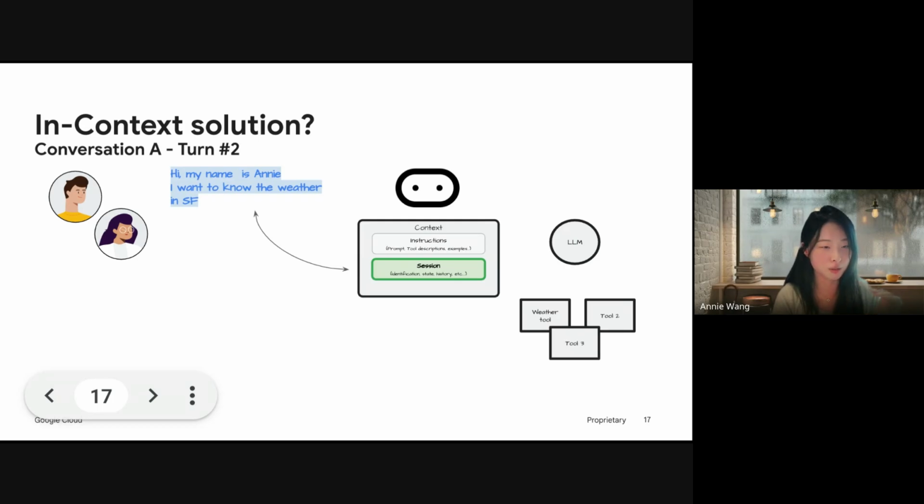The solution is agent engine session. The session holds the user's identity, previous questions, and the ongoing thread of conversation. A session gets injected into the context for the agent so that your conversation is not starting from scratch. You can imagine the session is like a notebook. The agent jots down what happened in the previous conversation, the identity, and later the agent can check this notebook to have this memory.